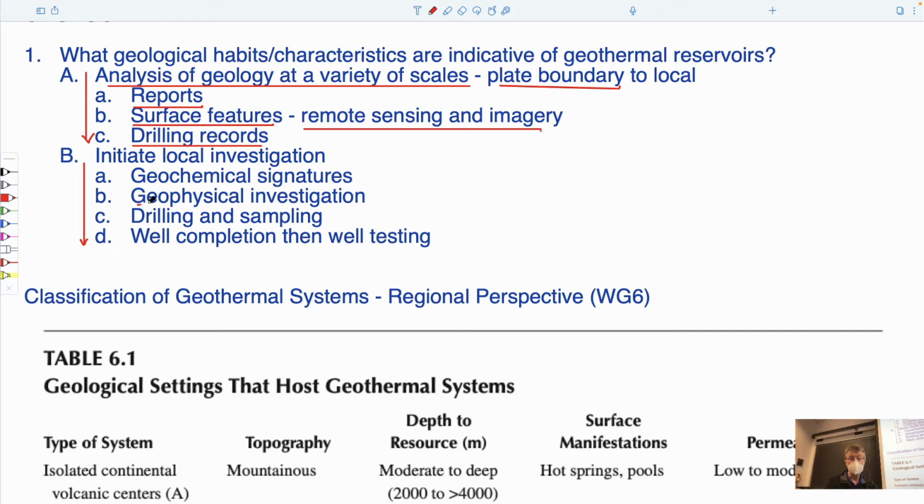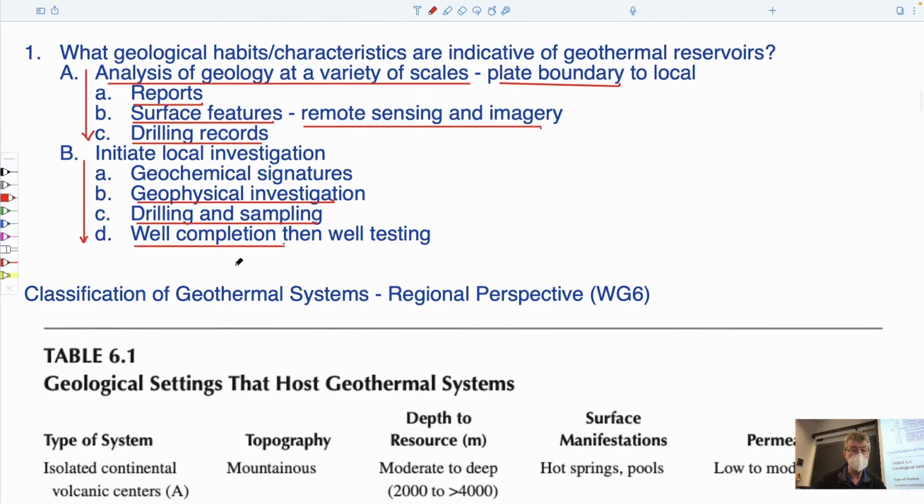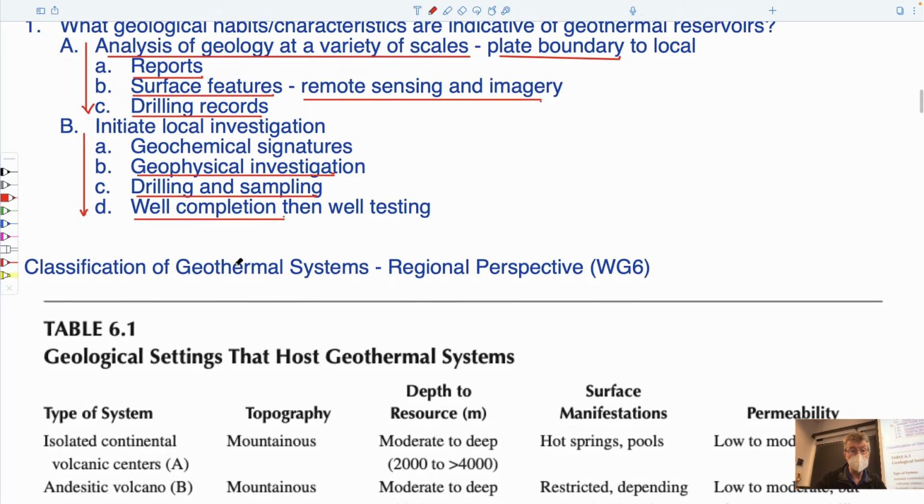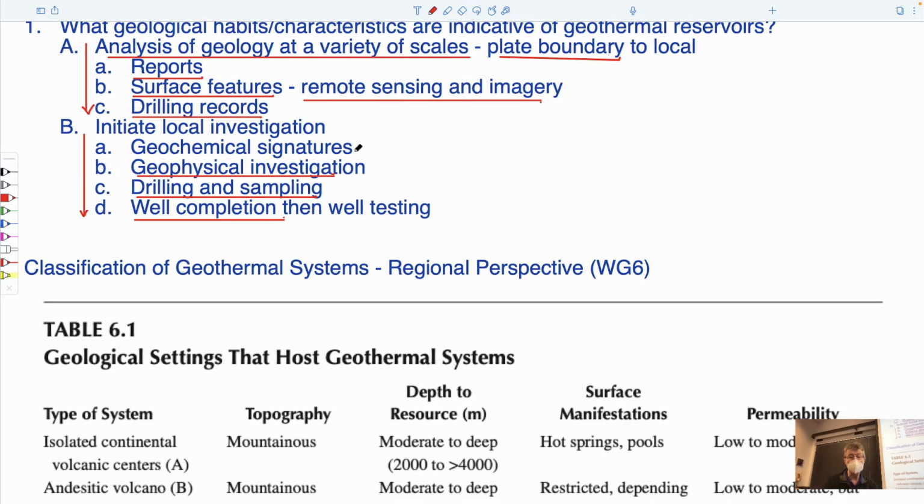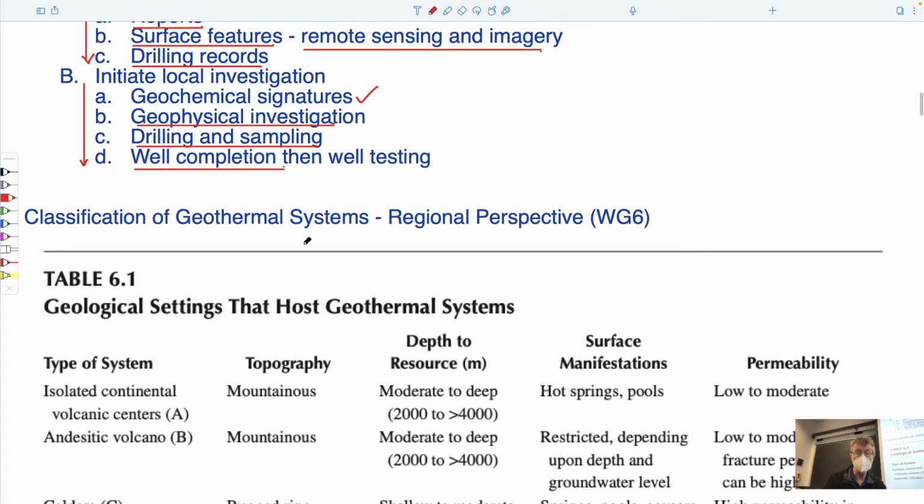Look at the geophysics to be able to understand what's in the subsurface, looking at methods of drilling and understanding how that happens, and then doing some well testing, putting some wells in place, and then recovering fluids from them, being able to say what the geochemical signatures are of those fluids, but also being able to measure the temperatures and being able to measure the sustainable flow rates that you might get from pumping water out of the system.